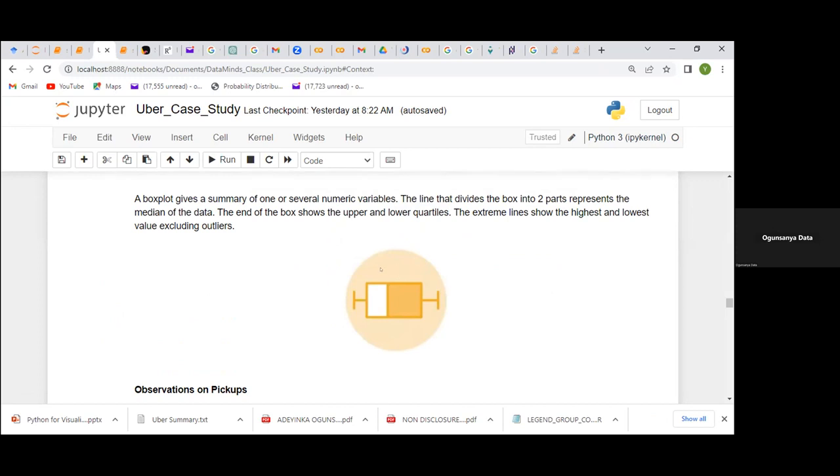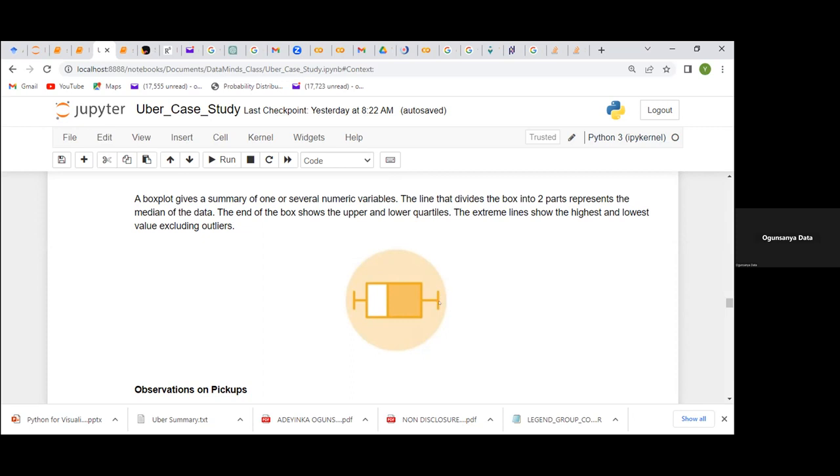You multiply it by 1.5, you deduct it from here to get this, and you add 1.5 times the interquartile range. And the interquartile range is the difference between Q3 and Q1. That is how the system calculates the box plot, and it will dictate the outliers for us.